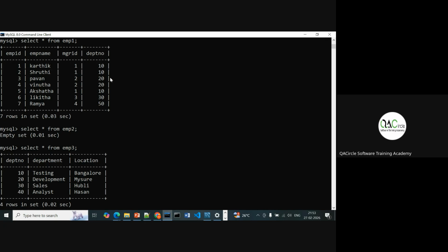What is the foreign column here? DPT number. This is like the primary key in this table. Can I call this the child table, and the other the parent table?